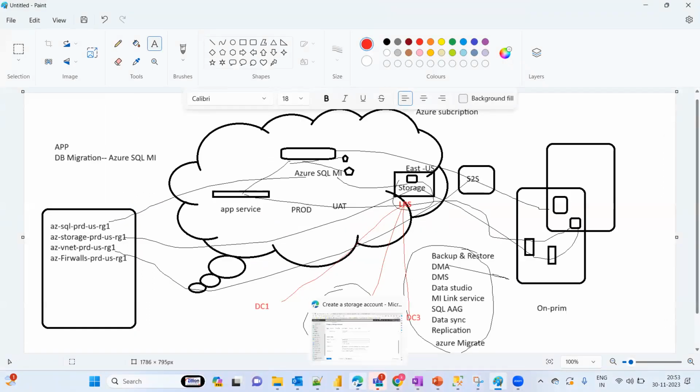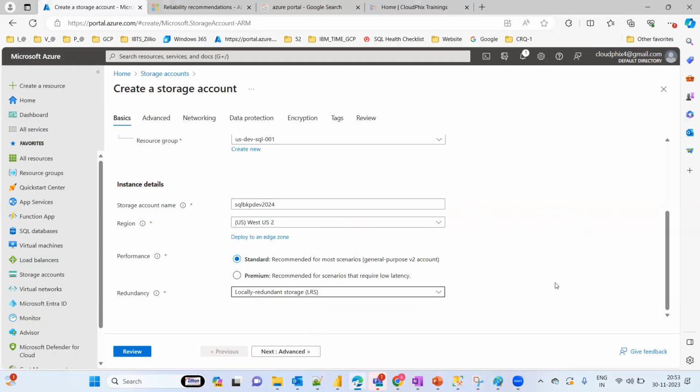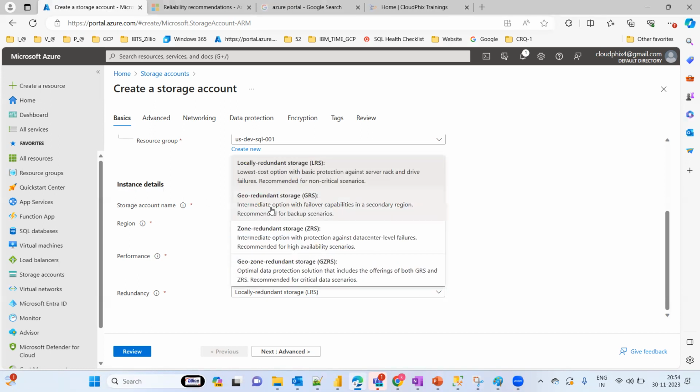That's what we just saw during the creation. I'm just able to roll back that data because of the mapped LRS option. Still your data is available, so you don't need to worry about the durability and the availability. So three copies of data within the data center. Okay, let's go for the geo redundant storage.